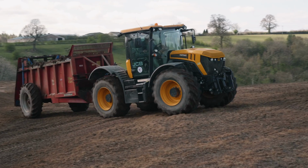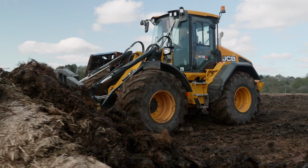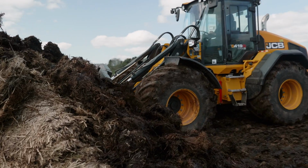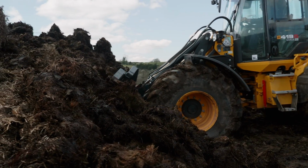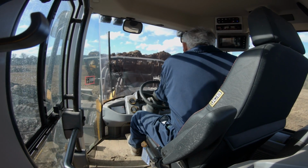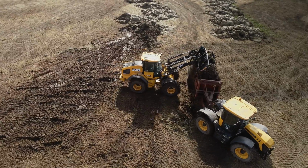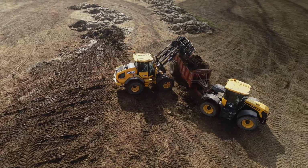We've run JCB products for probably 20 years, and we've never looked back. We had a 413S before. When the 419S came on, we thought it was a natural step to go up to that machine for the pit work and loading muck in the field. Different animal altogether, a lot more power and a lot more size about her. She's on top of the job rather than struggling behind a self-propelled forager.